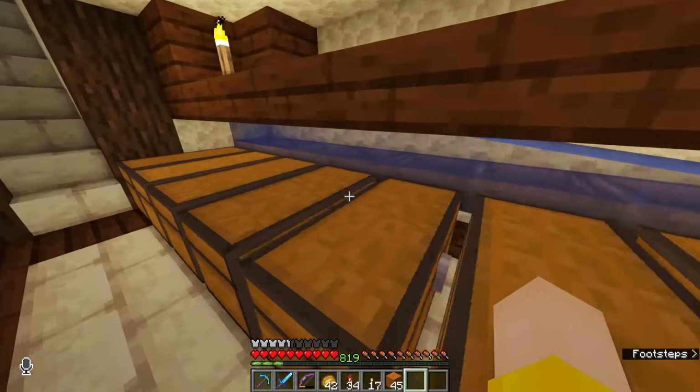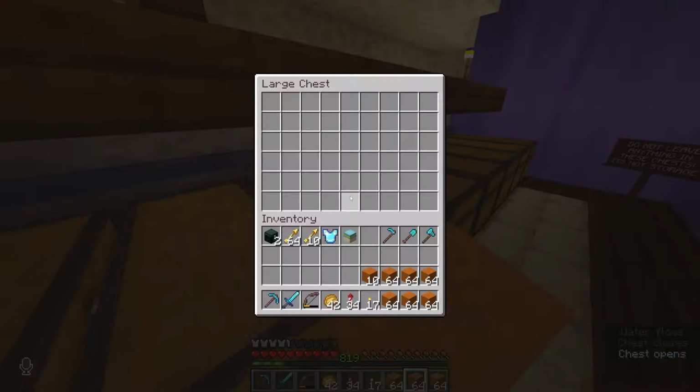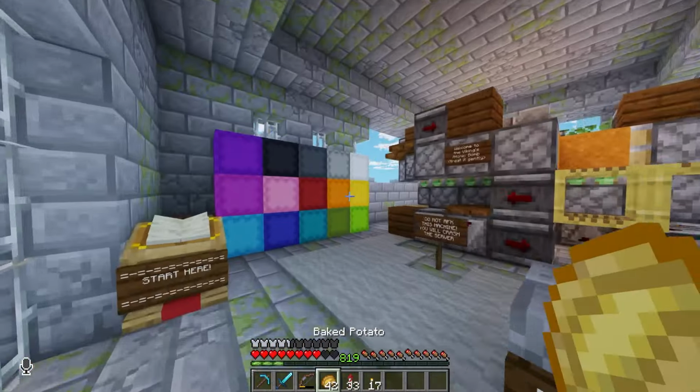It's not storage, is my simple way of dealing with people who leave too much stuff here. And voila, we have ourselves a lot of red sand now. We went from 12 to all of this. And that is the duper.